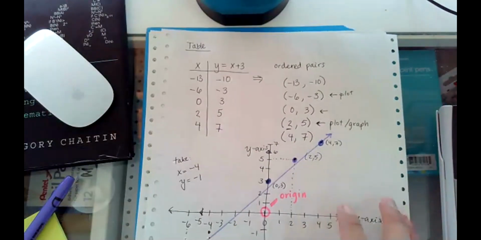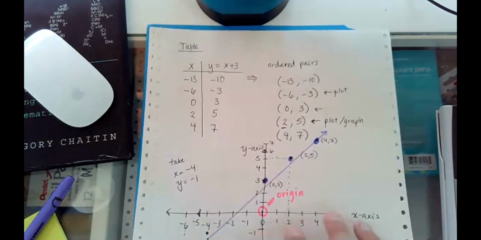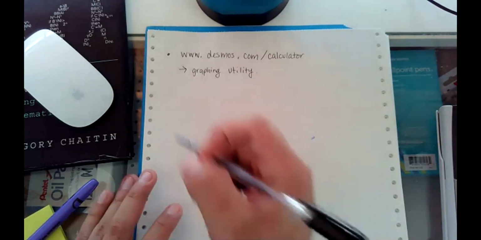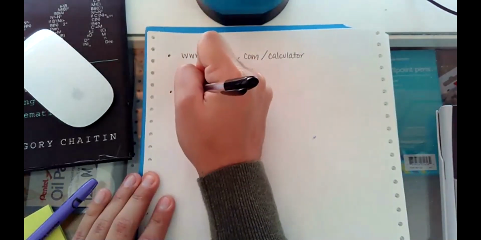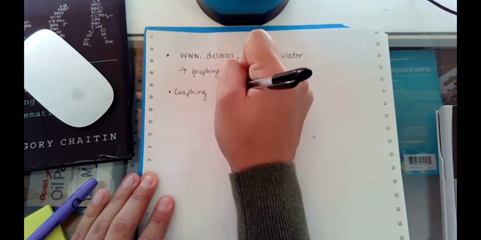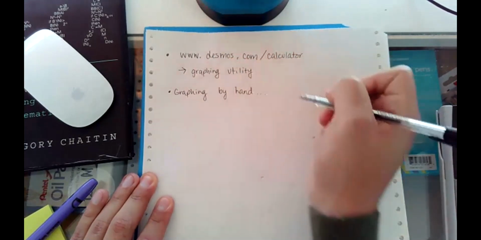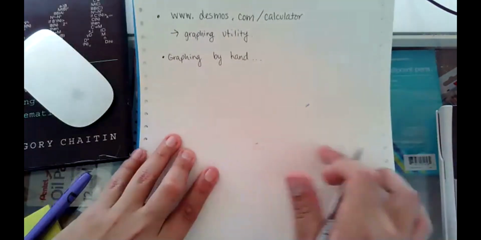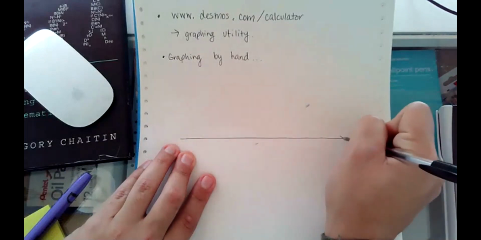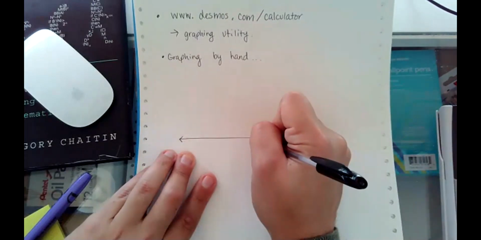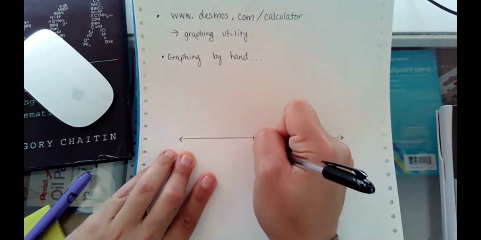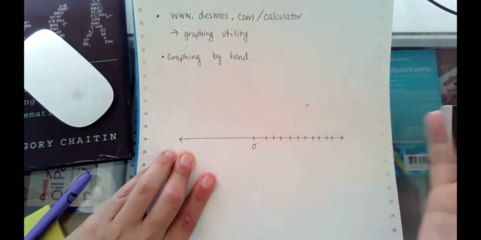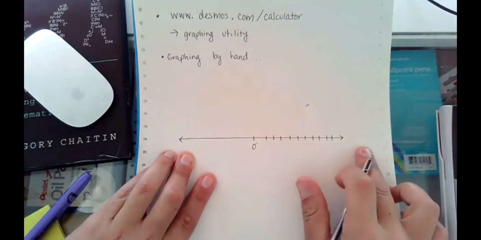We're going to have to graph by hand. So we're going to have to know how to generate these kinds of things. So let's talk about graphing by hand. Okay. Well, when you're graphing by hand, like I said, you want to start with a horizontal line for your x-axis. X-axis starts at 0, but usually I just do tick marks. Maybe I'll throw a 0 here. 1, 2, 3, 4, 5, 6, 7, 8, 9, 10. It's usually pretty safe. So that's 10 in the positive direction.